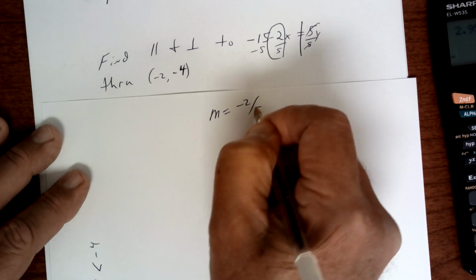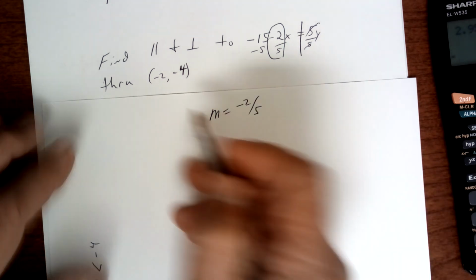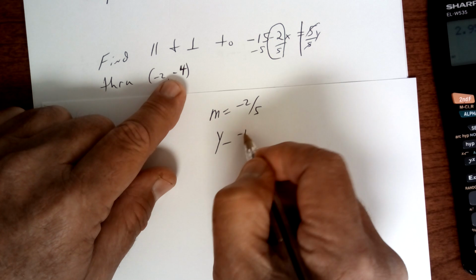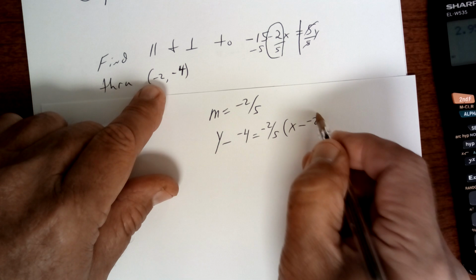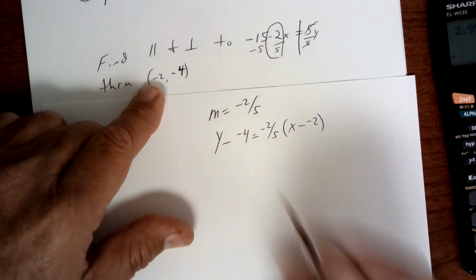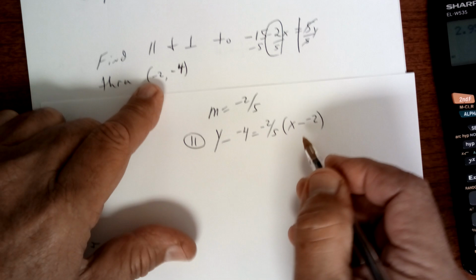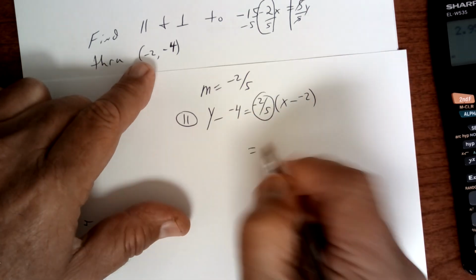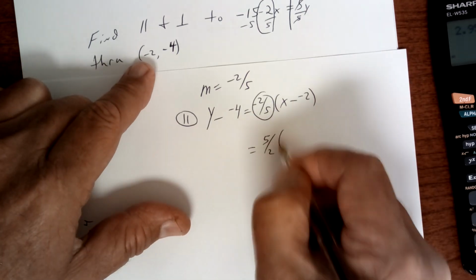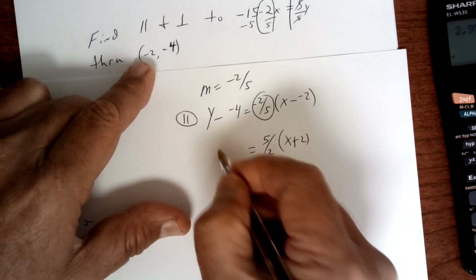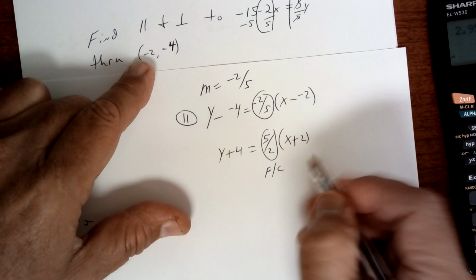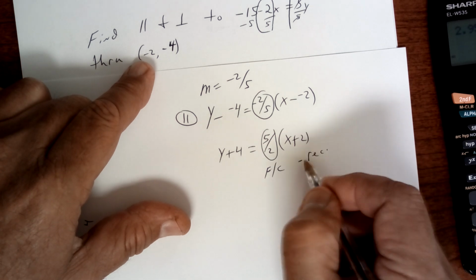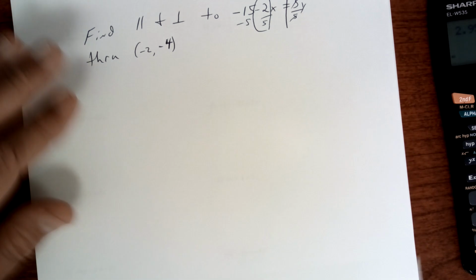Once you have your slope, then you can use point slope. So it's y minus my y equals my slope times x minus my x. And then you work that out. That would be parallel. You could technically leave it like that. This one right here, you're going to just flip that and say the opposite, and then 5/2. So it's basically the same thing, but you got to flip it and change it, and the book says negative reciprocal. All right, anyway, today you have a worksheet which looks like this.